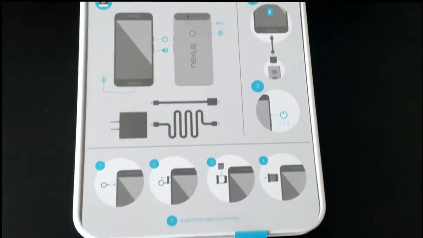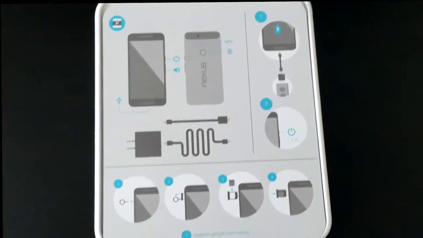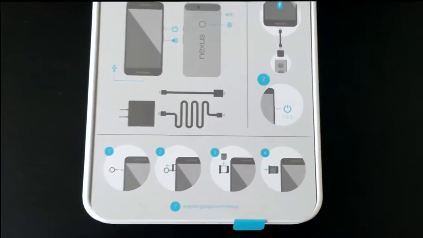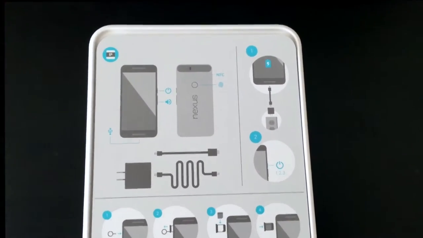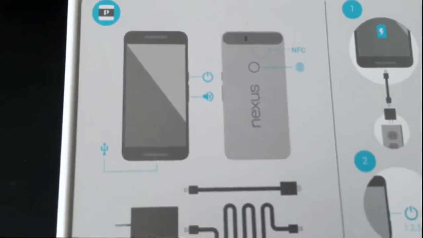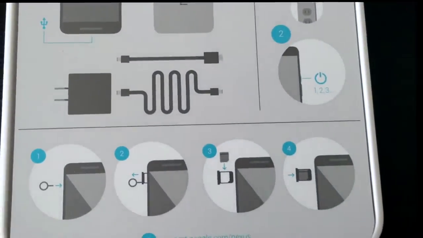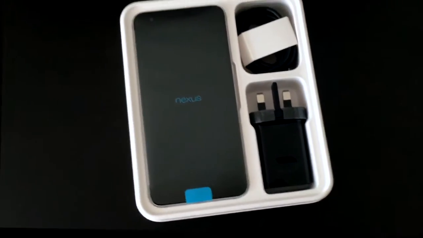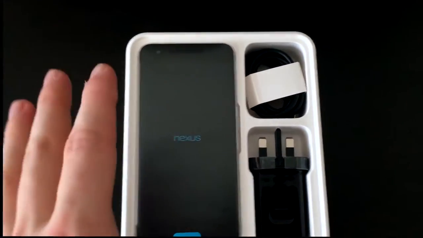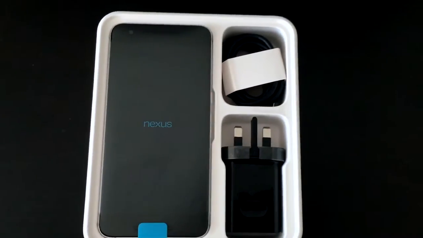And this is basically a very quick guide. These are the only set of instructions you actually get, which is quite nice because it is just picture form. Phones are very straightforward. You put your SIM card in, and away you go. It tells you all your button configurations, but I'll show you that in a second. So put that aside. Straight away when you open the device, you get, obviously, straight in the box, that's where everything is. So obviously you've got the Nexus phone here.